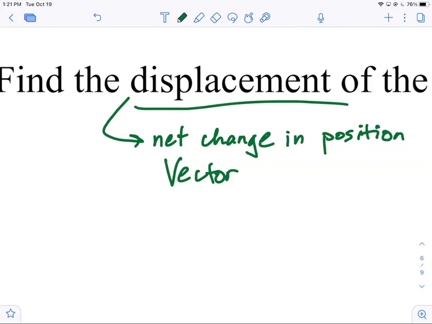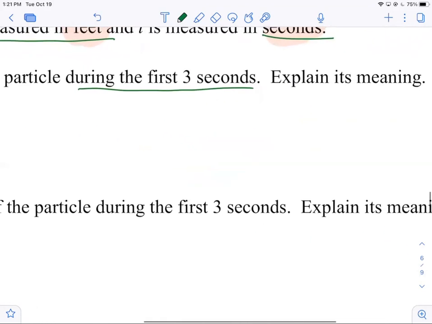Very good. If I start here in front of you and I go 4 steps to y'all's left, and then I move 2 steps back to your right, I've traveled 6 steps. That's the distance I've traveled. But now my displacement is -2. Negative means to the left, okay? On the number line, positive is always to the right. That's where bigger numbers are found. Negative is always to the left. So my displacement would be -2, right? If I took 2 steps to the right and 2 steps back to the left, my distance traveled would be 4, but now my displacement is 0, okay? So displacement is your net change in position. It's a vector.